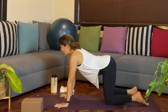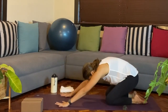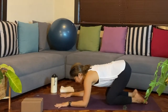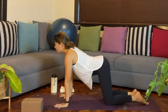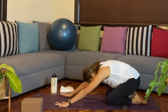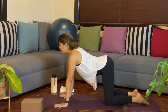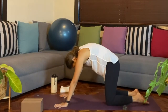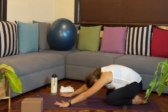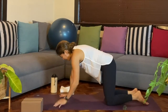So in this cat and cow, I'd like to add some rolling cats, okay, to get that stretch down to the lower back as well. So as you inhale, pushing up. And then exhale, let's make it into a rolling cat. But if you prefer just doing cat and cows, go ahead. Okay. One more breath here. And then from here, we'll come back to center.